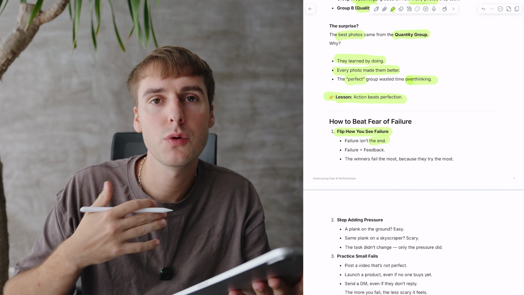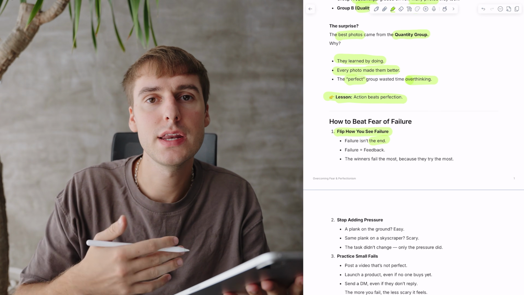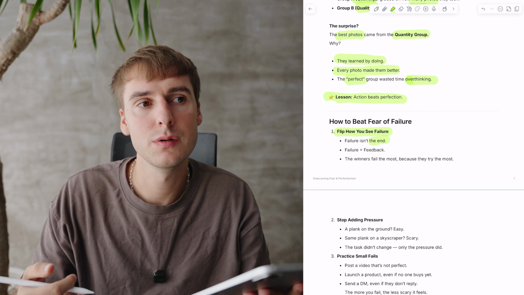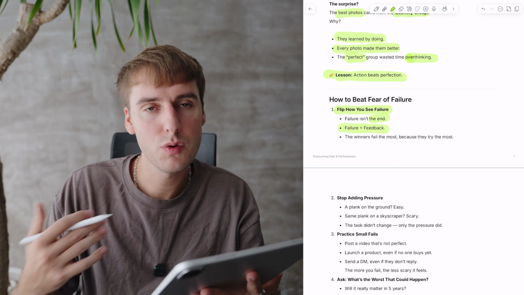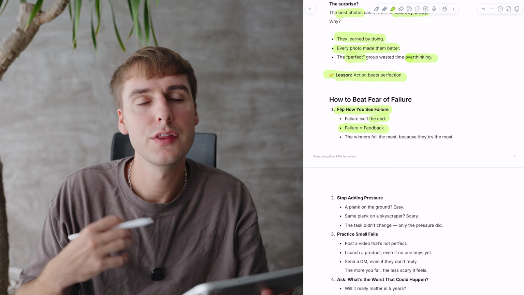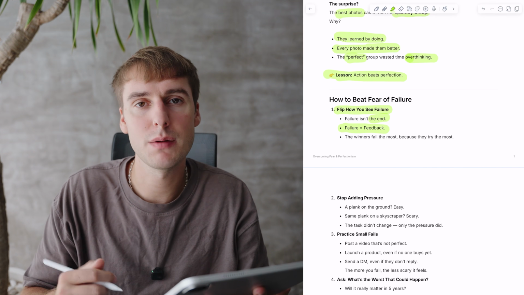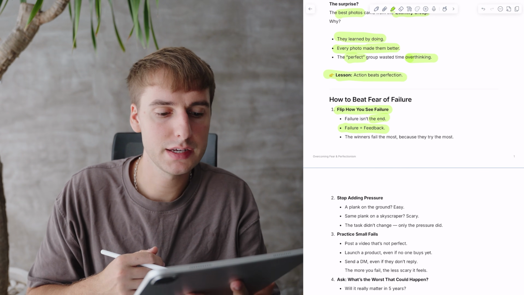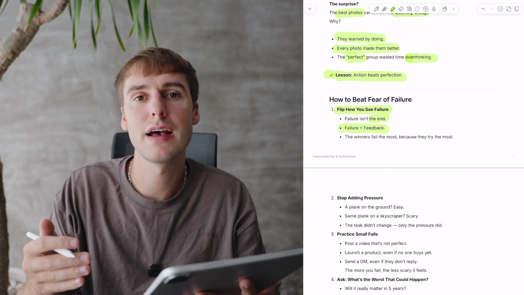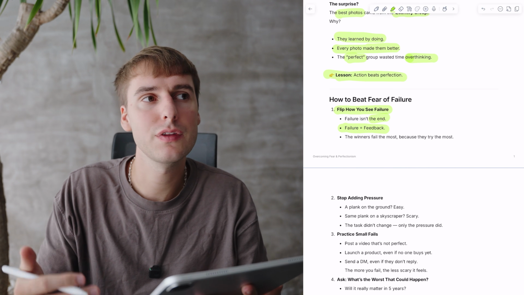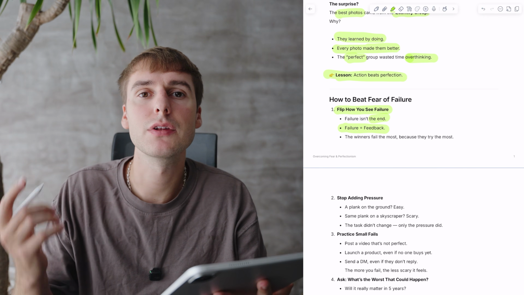So we're focused more on the inputs than the outputs, meaning posting a video is a win in itself. The outcome of the video doesn't necessarily matter in the short term, because failure is feedback. The more you fail, the quicker you fail, the quicker you can get feedback, the quicker you can improve your product, improve your content, improve your website. And luckily, a lot of the stuff in here I've gone through and I've seen people fail. So we're gonna skip a lot of the failing. But just know, if you do feel like at one point in the challenge, like, damn, I'm failing at this, flip that to, no, I'm learning right now.